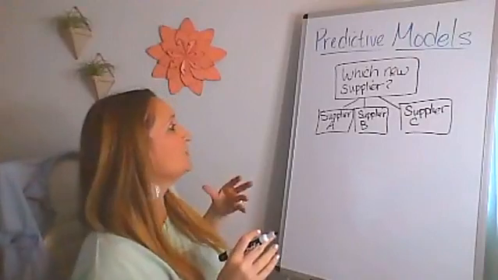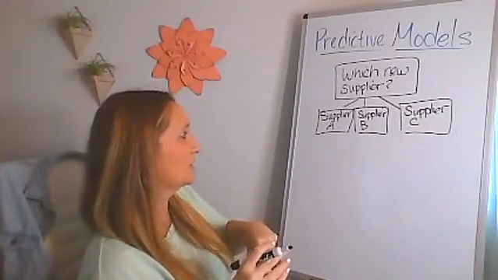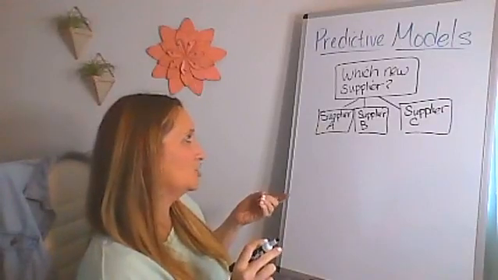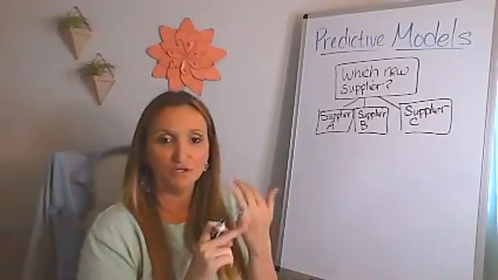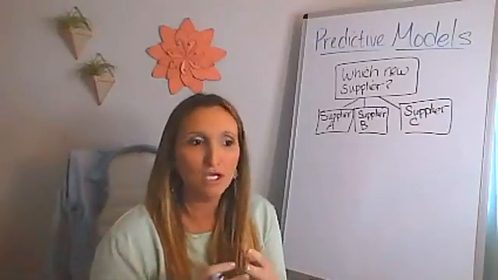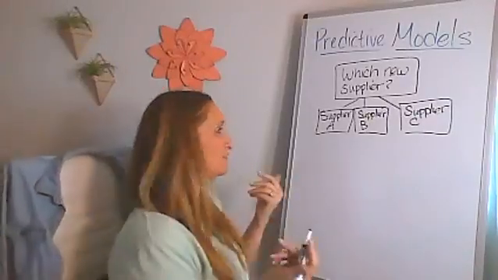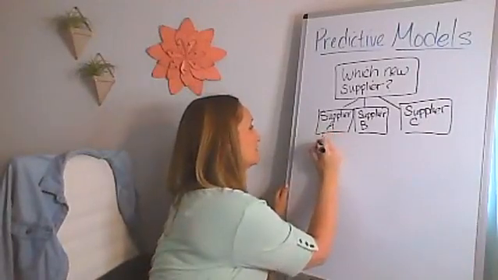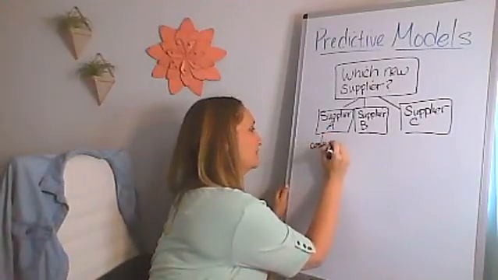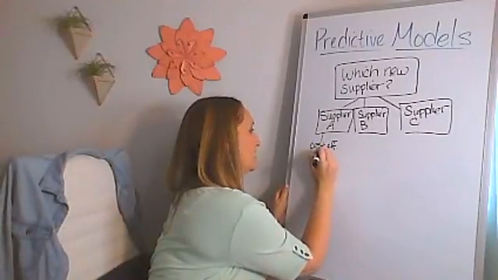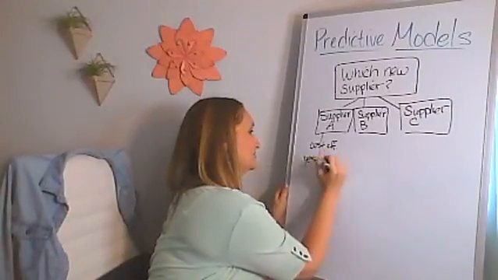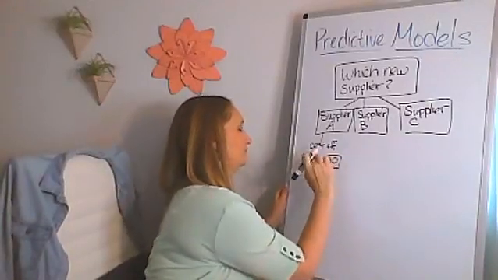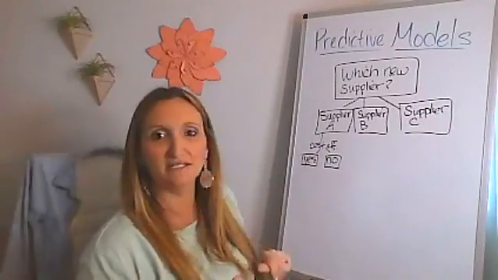Okay, so within each of these there are going to be different factors. So one thing could be, is it cost effective? So now you're going to start to look at the pros and cons of each one. Let's do that one first because that's my favorite. Okay, so cost effective. And then you're going to have a yes. I told you I'm going to run out of room. I'm going to start to write small. I apologize. A yes and a no. So cost effective, yes or no.